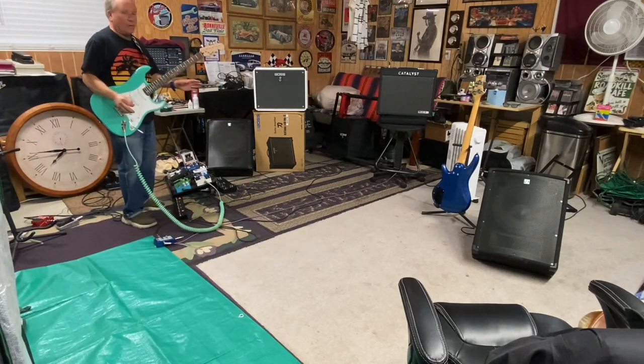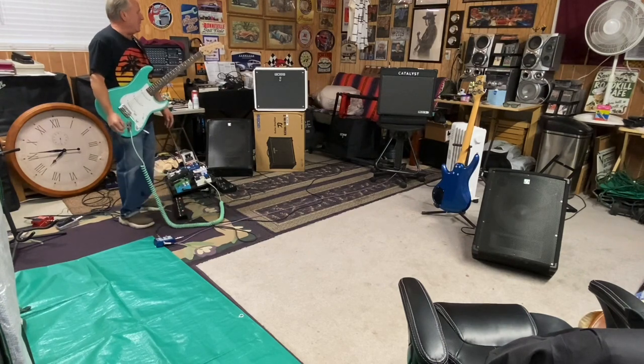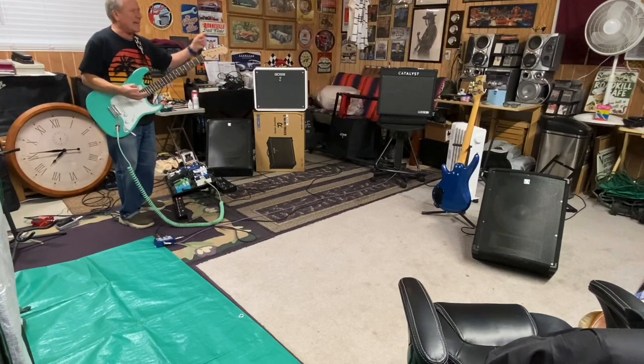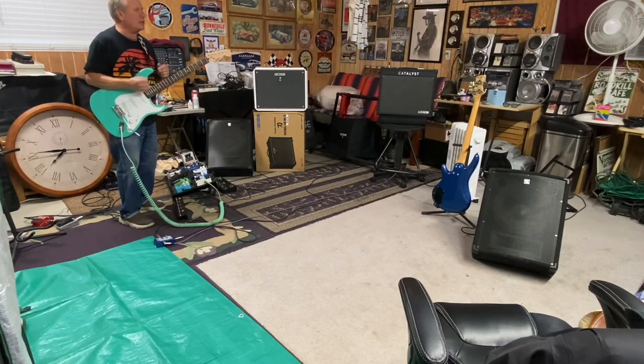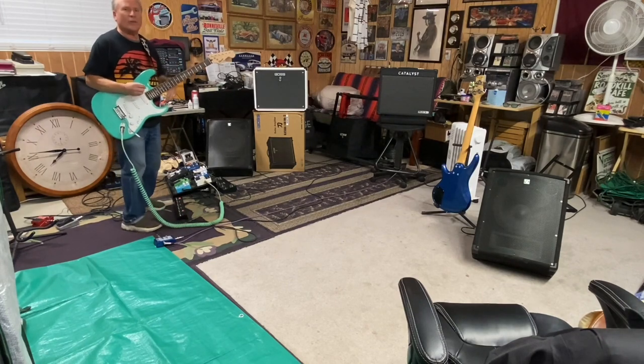I'll do it with a little bit of wah-wah once in a while, and stuff like that so you can see if it really reacts to the amp. Some amps, like the Catalyst, don't sound quite as good with a wah going on it. But maybe that's just something I need to work out with it.